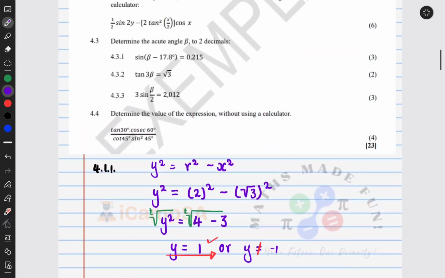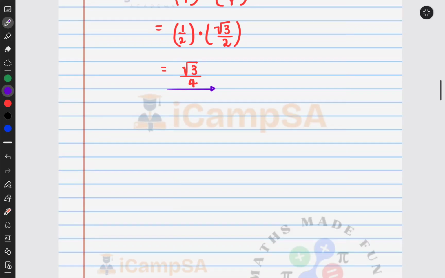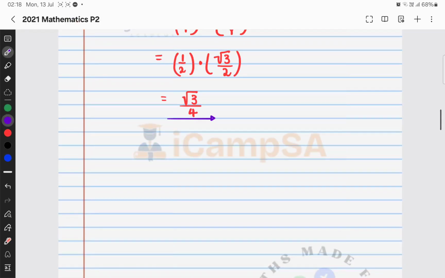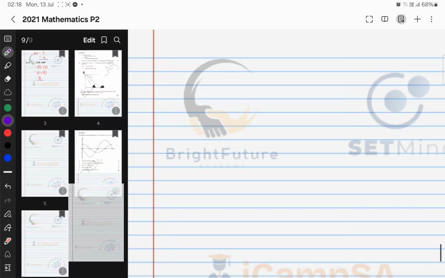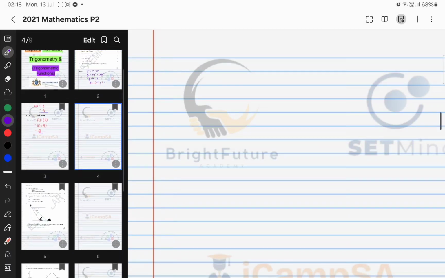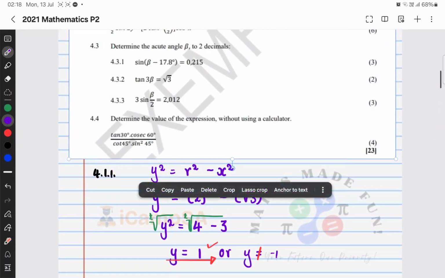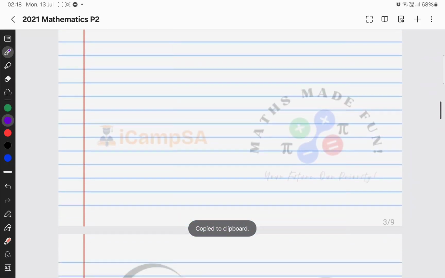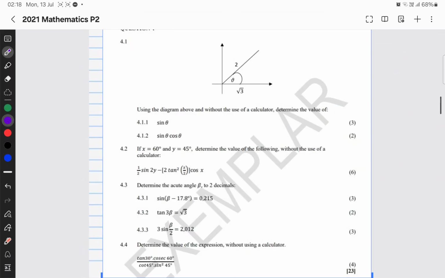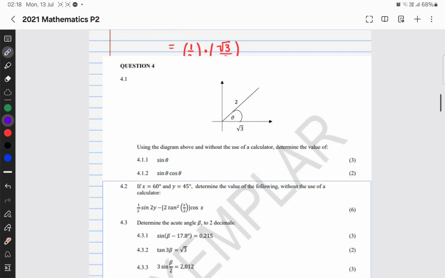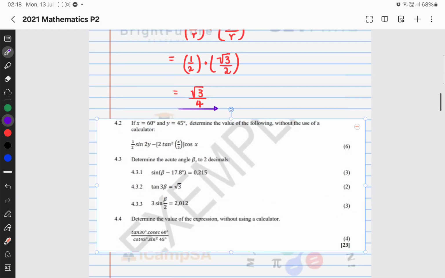Then let's come here. I think I have to add a page here. Let's quickly add a page for this particular question. The reason I'm adding a page is so we can see what we are talking about. To copy this, I paste it, then I drop. So we are in 4.2 now.